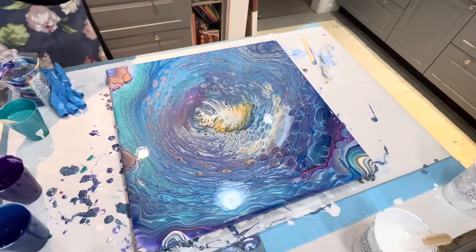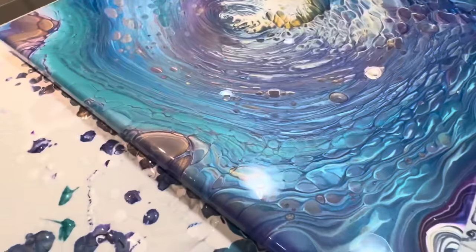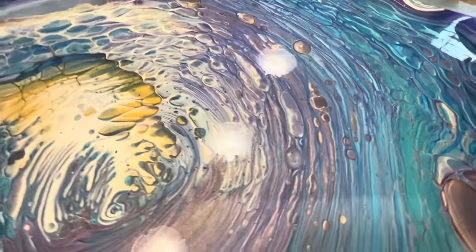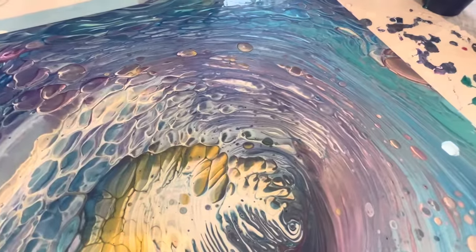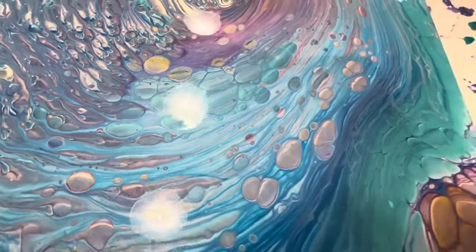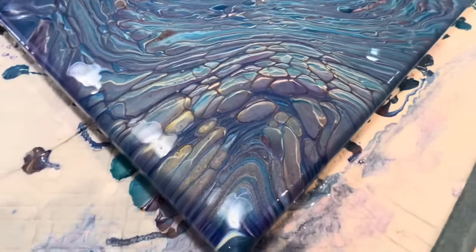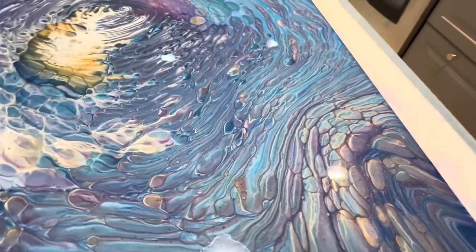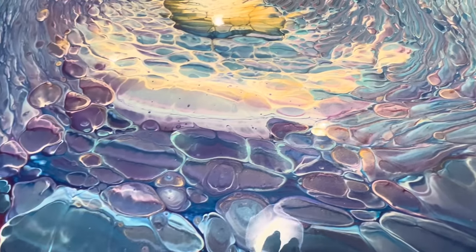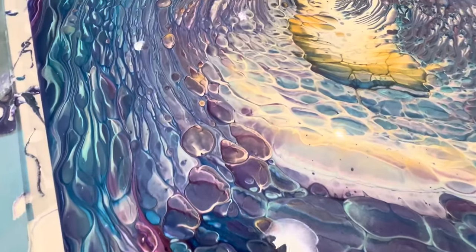There we go. All right, let's bring you guys in for this. Look at this, this is so awesome. I would turn off the overhead lights, but then you wouldn't be able to see the sparkle. So we have these beautiful cells and boulder cells in here. I can't tell you how beautiful this is in person. There's so many colors going on in this. Oh, this area right here, killer, my favorite corner.